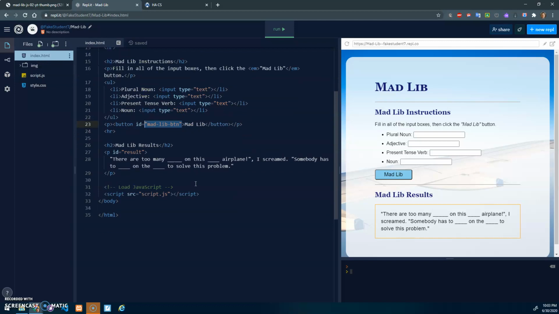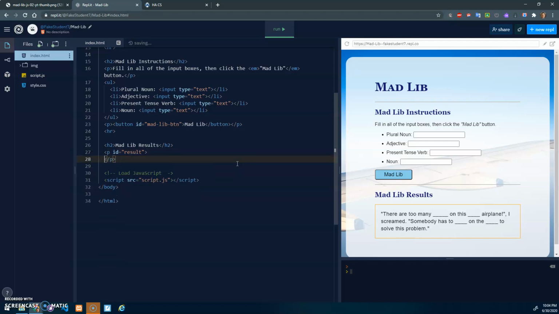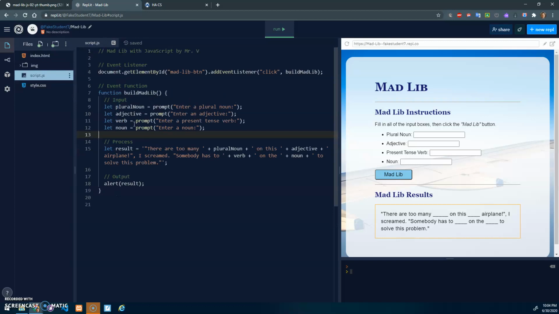Let's go here, and I'm going to delete all of this now so that that's empty. We want that to be an empty paragraph. Now it already has the ID on it because we styled it with that ID. So the ID is called result. Beautiful. And again, let's just copy and paste this so I don't make any spelling mistakes. So what do I want to do? Oh yeah, right here.